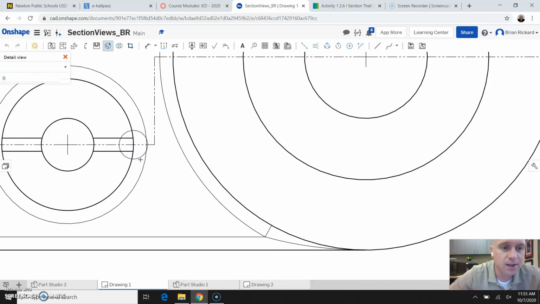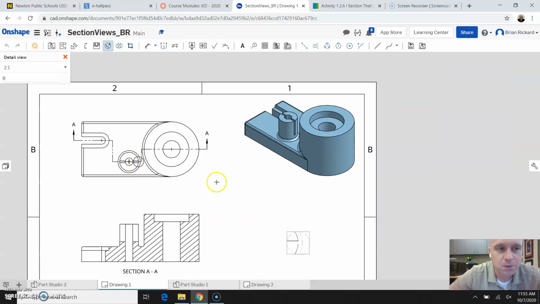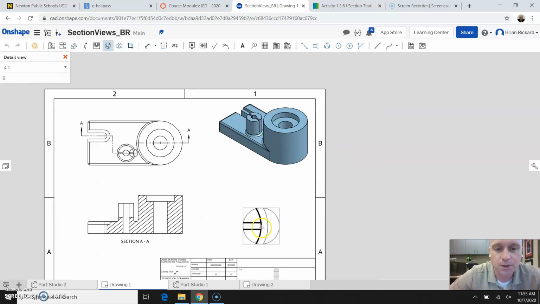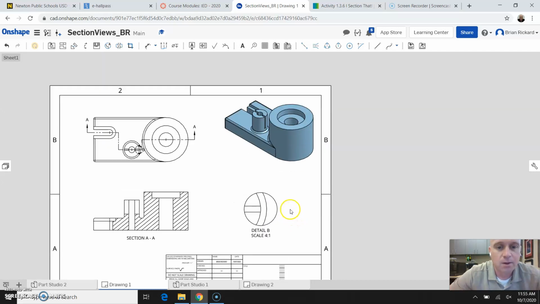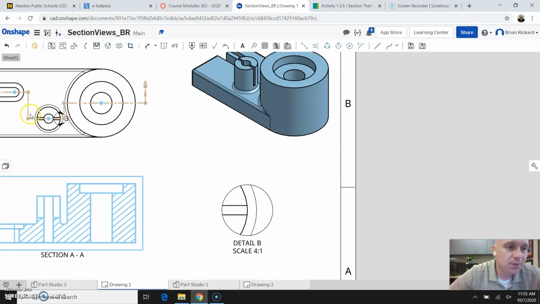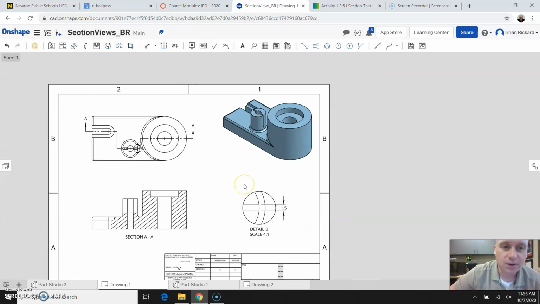So I'm just going to click right here on that little cutout part, and I'm going to draw a circle. And then I'm going to come down here and place it. And notice under my scale, I can change the scale. If I want it to be bigger, I can make it 4:1. That looks appropriate. And so I'm going to make this scale 4:1 on this one, and I'll go ahead and click to place that. Now, instead of dimensioning the depth of this slot that goes through the object right on the part, I can simply come right over here to that detail view and put that dimension in, and then it's easier to understand and read.